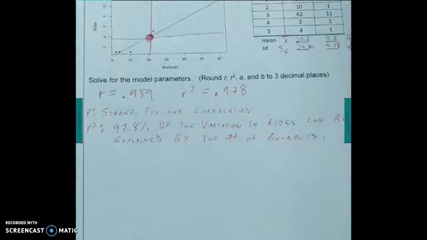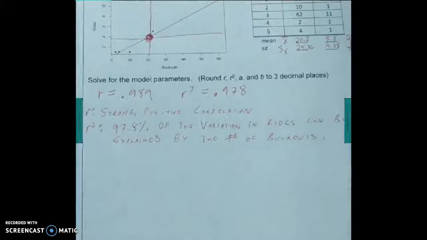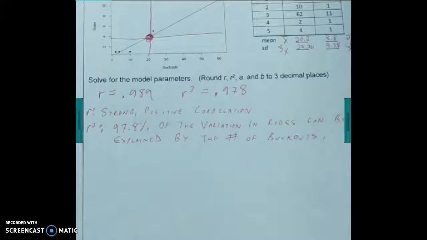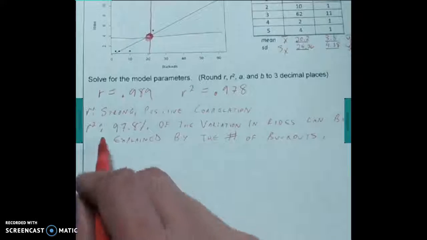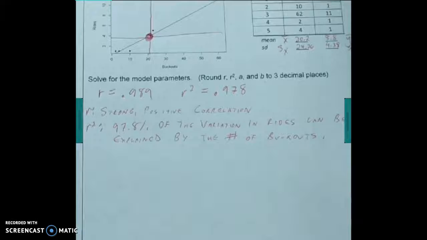So that's just a little bit of Unit 2 review there. Now it's going to be important here as well. The reason that it's important now is that what we're going to start doing in Units 4 and 5 is deciding which model is the best. And the r squared is always the answer to that question. Whichever r squared is higher, whichever one's closer to 1, that's the model you want to pick every single time.